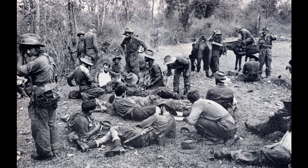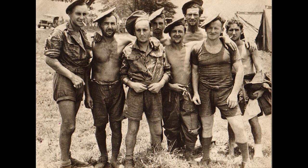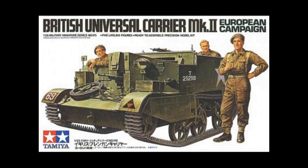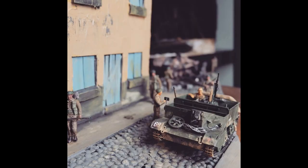It's been a couple of weeks since I've made a video, and I've decided to do a diorama with a universal carrier. I had the Tamiya universal carrier model, which comes with two sets of figures. It says on the front that it's for the European campaign, but it also comes with some 8th Army figures from the Western Desert, and I thought that I could use all the figures in one diorama rather than just use the European figures, which you can see I'd used before on a patrol.